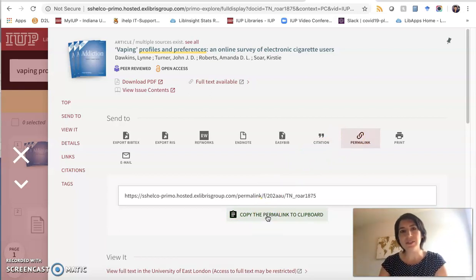The reason I'm suggesting this is because you can let the library worry about where the links go, right? If the publisher changes their platform, if the publisher changes where those links live, we will always be keeping an up-to-date link for you through our discovery service through this permalink. And you won't have to worry about making sure that those links are always active if you link to it from the library.